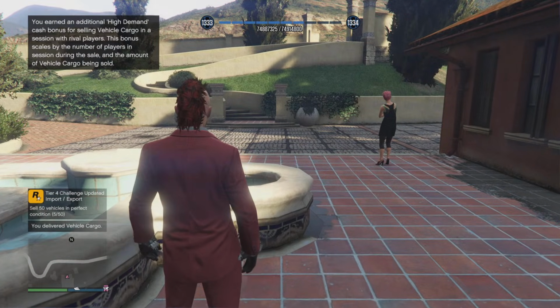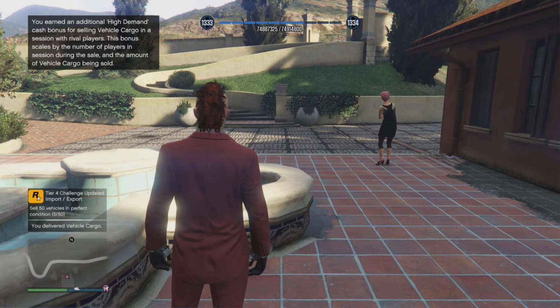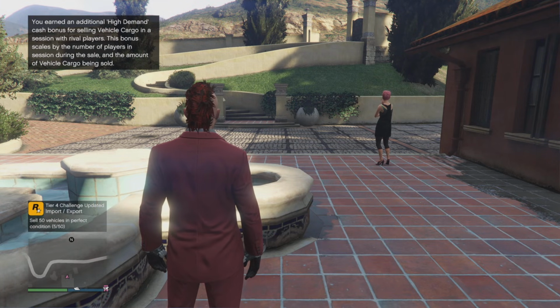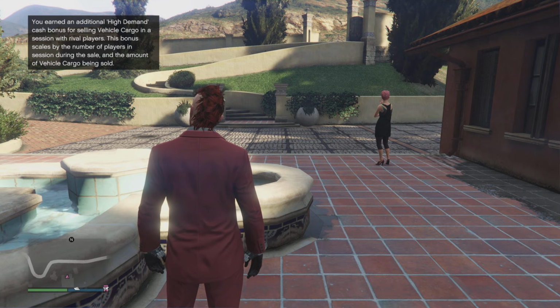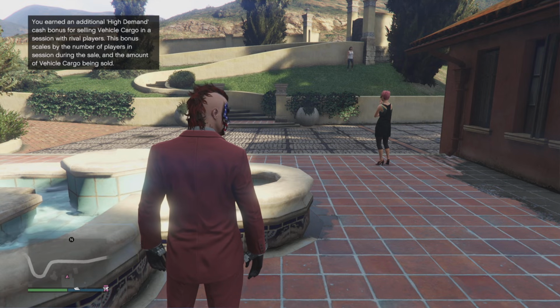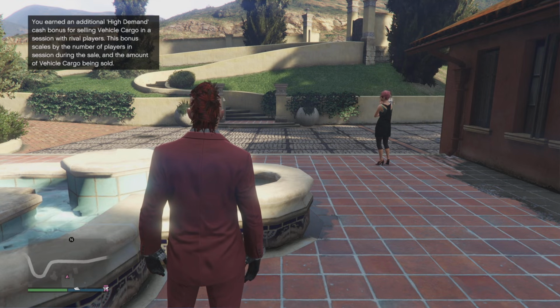All right. And don't forget, if you use the strategy where you have friends or you're with your crew in a lobby and you're making sales, you will also get a high demand value bonus for that sale. As you saw right here, I got an extra $30,000 for just having a few extra people. So that will definitely help out as well.